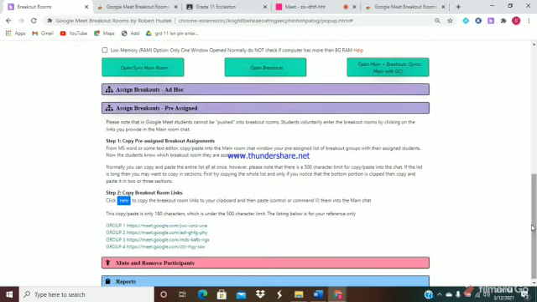The only problem that I have is that sometimes when you're generating these links, it doesn't come up. Maybe because of internet connectivity. But what I do is to go back to the breakout room, delete what I have created and refresh the page and generate the links again. So add the group names and generate the links again.